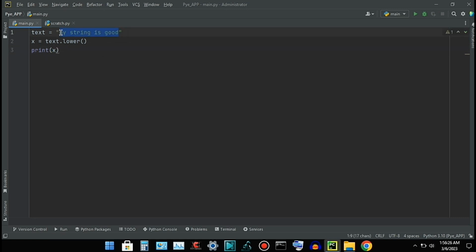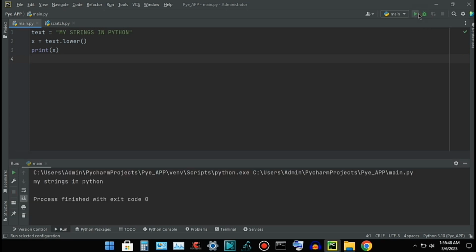Let's make this uppercase, so this is in capital letters, and then when we run this code, it will print out the value of text in lowercase. Let's run the code, and you can see that it has printed out my string in lowercase.